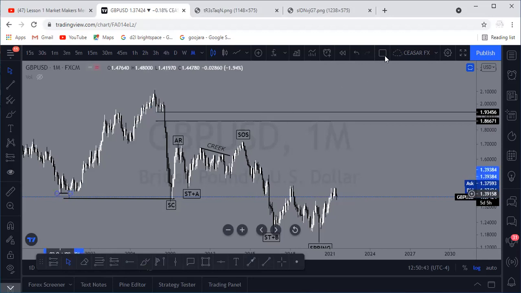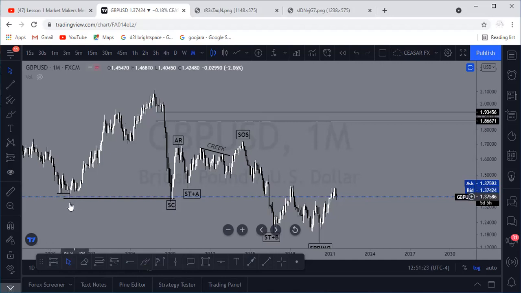As I was making an example, there are some retail traders who will go ahead and place sell stops here. Why? Because they think the market will just drop to the downside without coming back up. So you can see the market went back down, grabbing the sell stops here, then it went back up. Let me repeat. The market went down, trying to grab the sell stops here, and then it went back up, hitting all the stop losses of these buy stops right over here. That is what is always happening in this market.